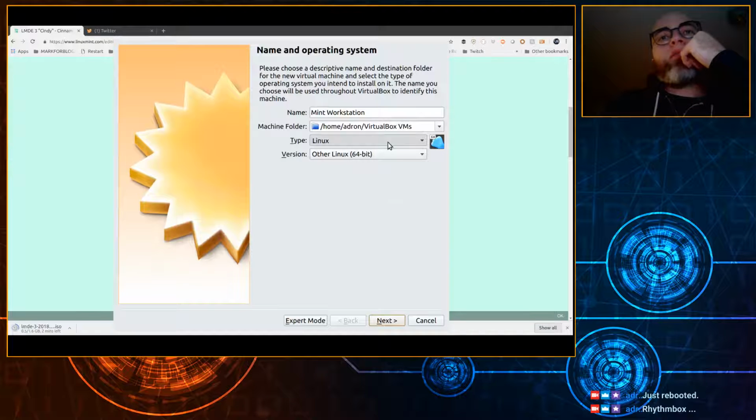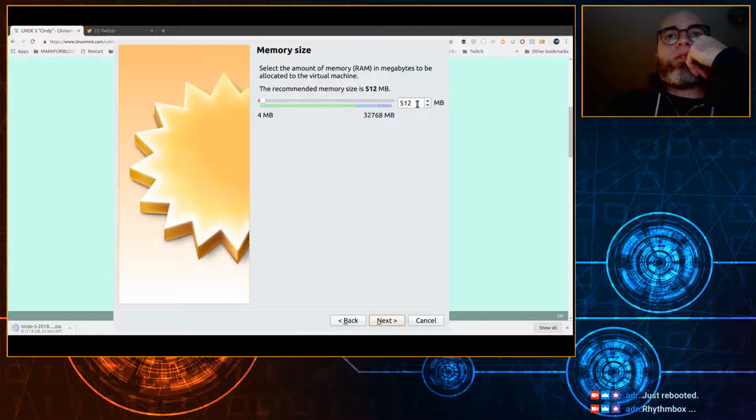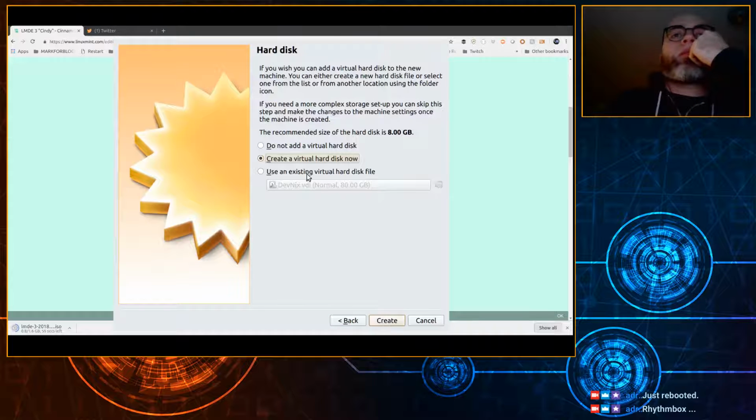I thought there was a Linux Mint option, but I don't see it anywhere. So we're just going to do Other Linux. Go next. Here, do 16384. And here, yes, create hard drive. Let's do a VDI. And then dynamically allocated. We're going to do 120 gigs for this one too.